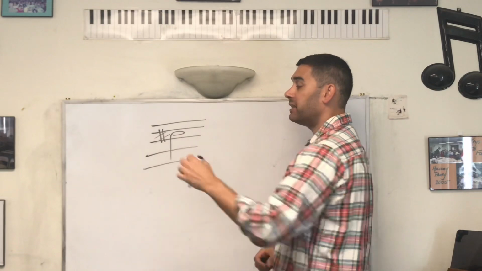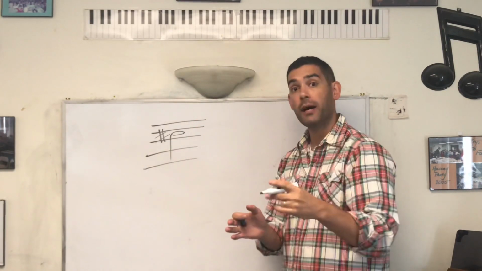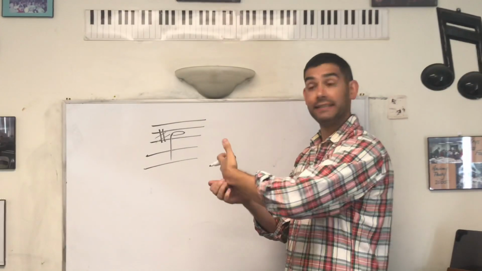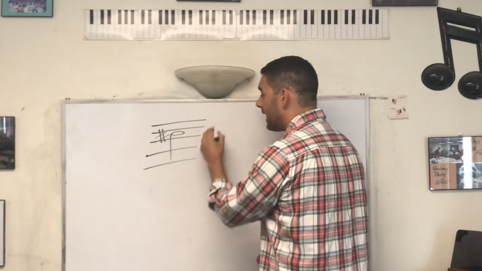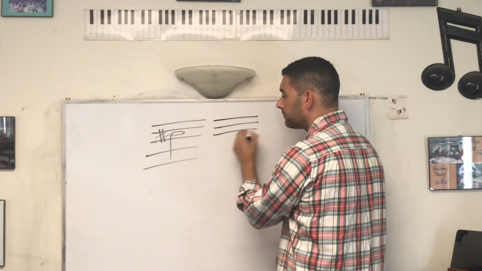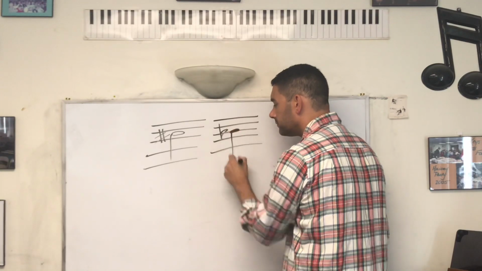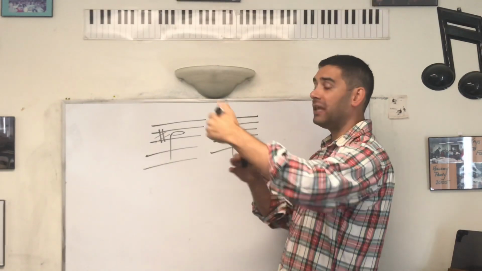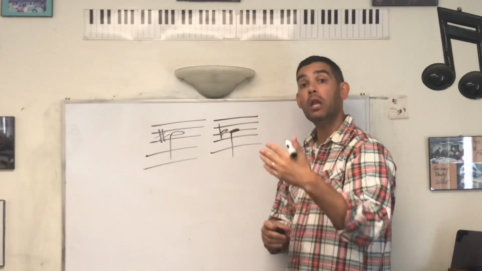This is telling me to play the black key a half step to the right of this note. Easy way to think about it, the black key on the right-hand side of this note, right above it. Whereas if I see a flat symbol next to a note, it is telling me to play the black key to the left of the note that it's affecting, or lower.